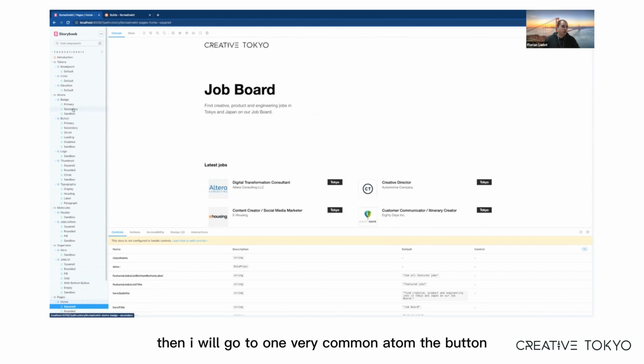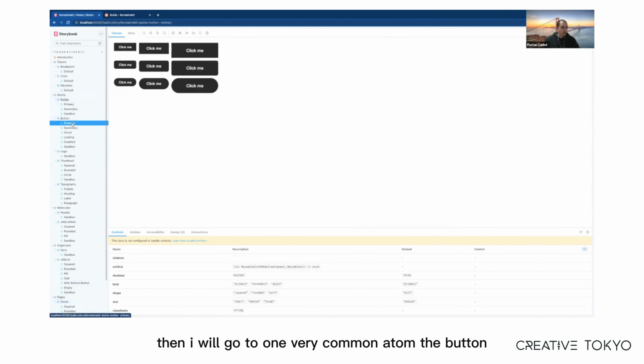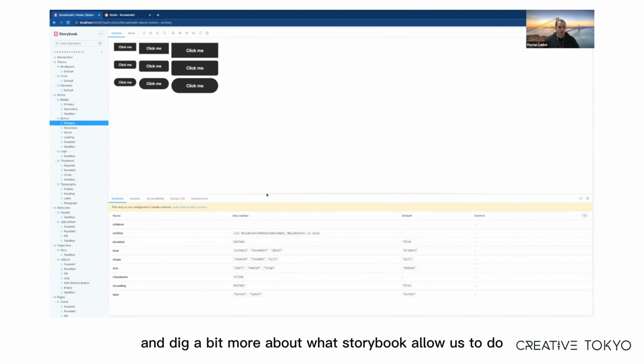So then I will go to one very common atom, the button, and dig a bit more about what Storybook allow us to do. So for every component, every stories, Storybook allow you to see what kind of properties you have on every component.